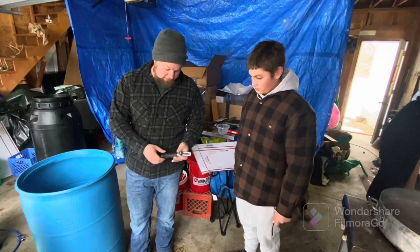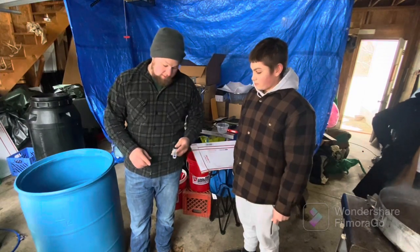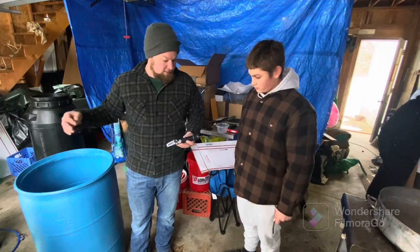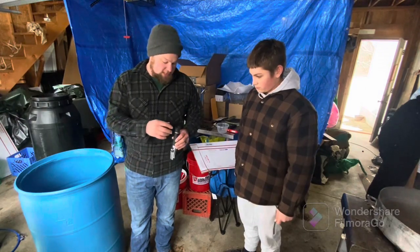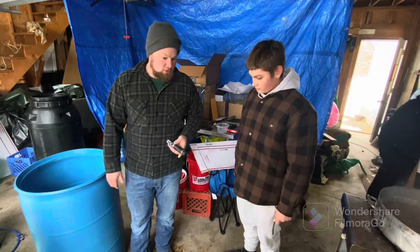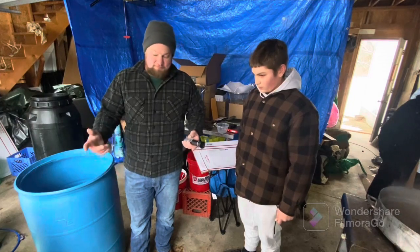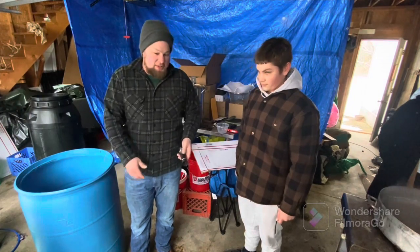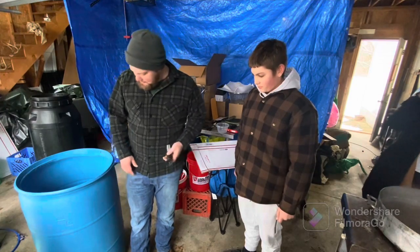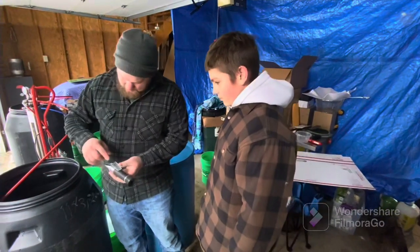This is just a basic refractometer. You get it on Amazon. I think I paid $23 for it. All it's doing is gauging the light coming in, based on the amount of impurities in the water. So you could use this for sugar water, like what we're doing, or if you wanted, you could test your well water to see if it's got impurities in it. Same idea. So all we need to do is get a drip or two, it doesn't take much, on the lens.